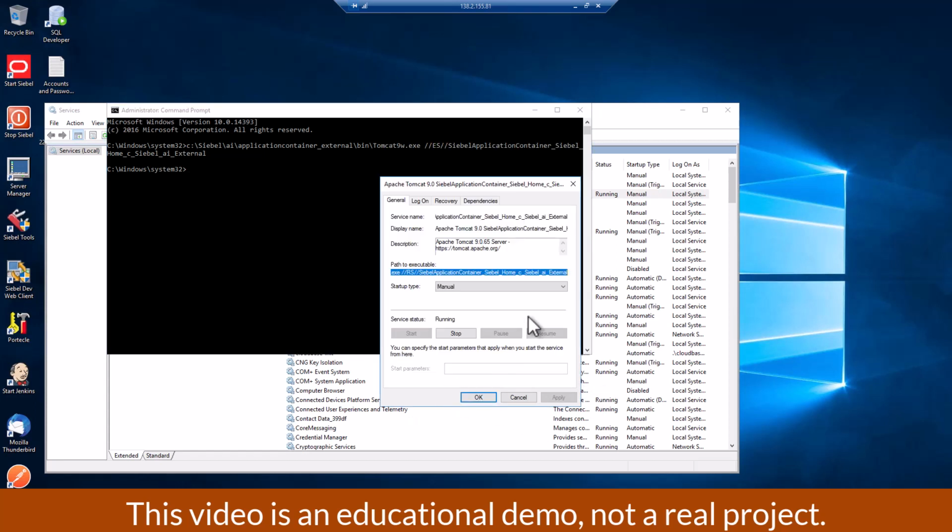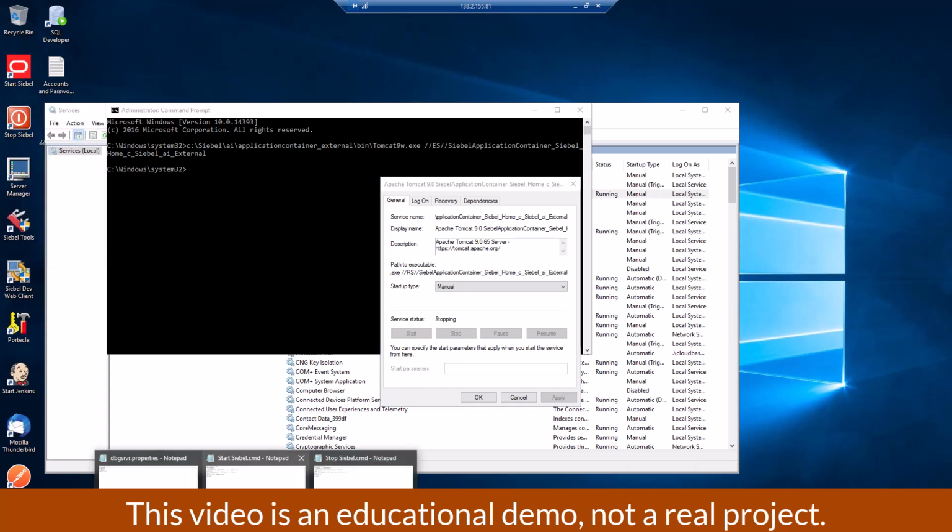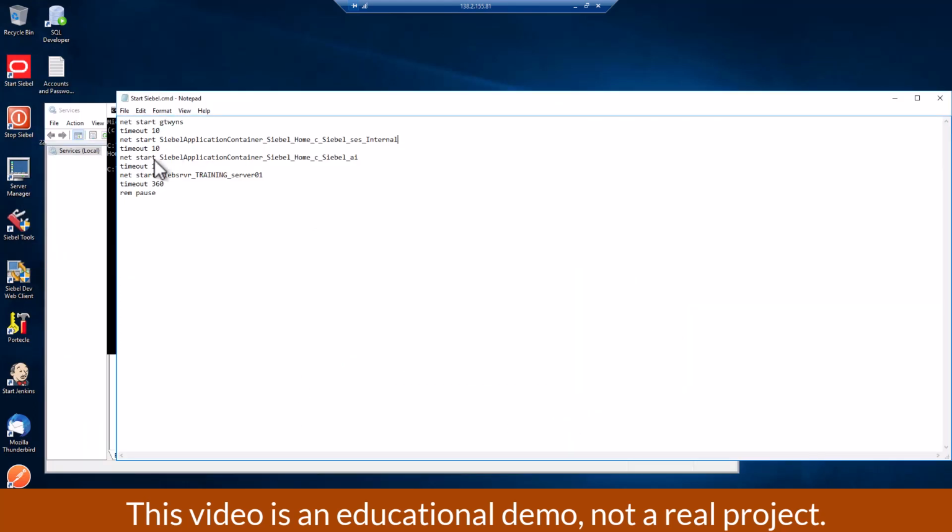And okay, and by now I'm stopping the Tomcat as well, since I will restart it later. And last thing, I will copy the service name because I have yet to update the start and stop script that I have on this machine, replacing the old service name with the new service name.